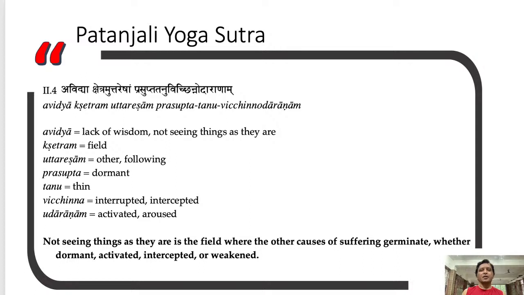Seed form means it is in the seed form, so it does not manifest, but it can still sprout. We should understand. This is an important step, but not the final step. It is dormant means it does not manifest, but it is still there. Then the next stage comes, that is through deeper techniques of meditation, you can burn these seeds. So when the seeds are burnt, they can no longer sprout. But anyway, there's a long way to go.